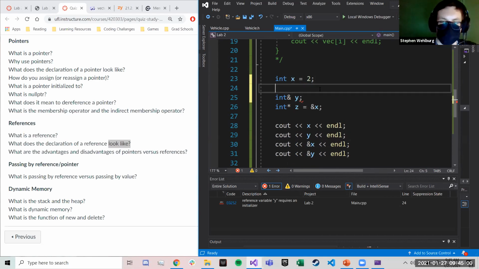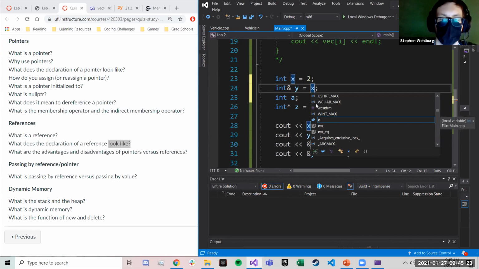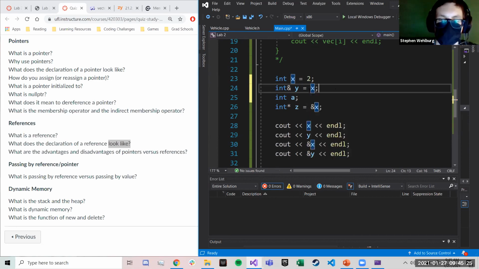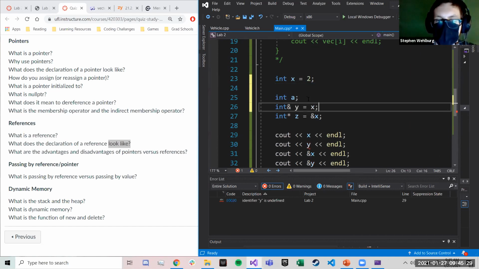I know with integers, if we did another one, int a, if you did this, it just wouldn't have a default value, but you could still do it and then initialize it later. References, you cannot. That is a hard no, because they have to be set equal to something. The whole concept of a reference is that it's equal to something.